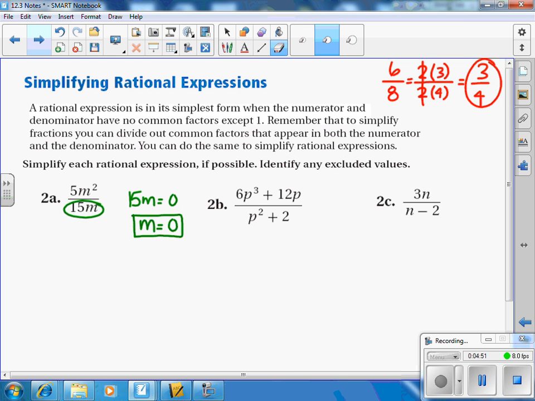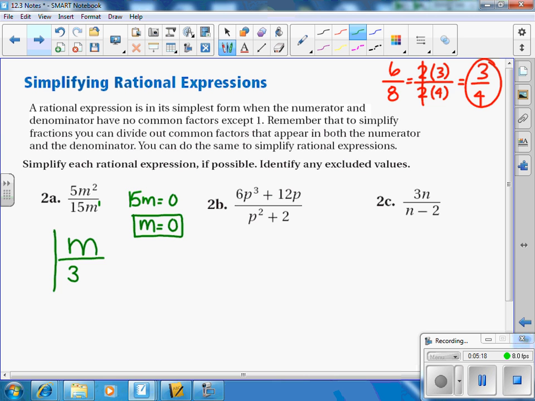So now let's simplify. I have numbers and I have m's. So we've already kind of done something more like this, where it's a monomial. But 5 and 15 can be simplified to 1/3. And then m squared over m, you can think back to the exponent rules and you could subtract those. Or you could think you got 2 m's on top, 1 m on bottom. So one of them cancels out and we're just left with 1 m on the top.